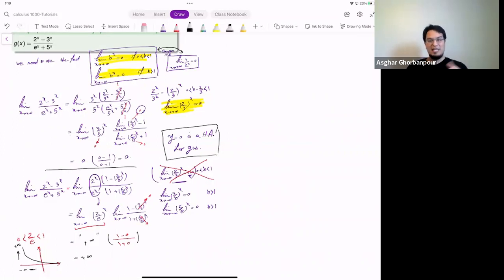If the base is less than 1, then it will be 0 if x goes to plus infinity. And if x goes to minus infinity, b must be bigger than 1, so that the function has a limit at negative infinity. That's why you need to adopt different strategies when dealing with these kinds of functions for negative infinity and plus infinity.